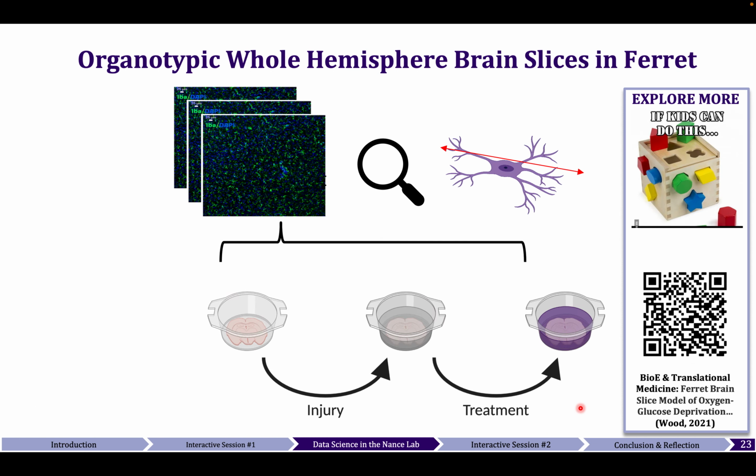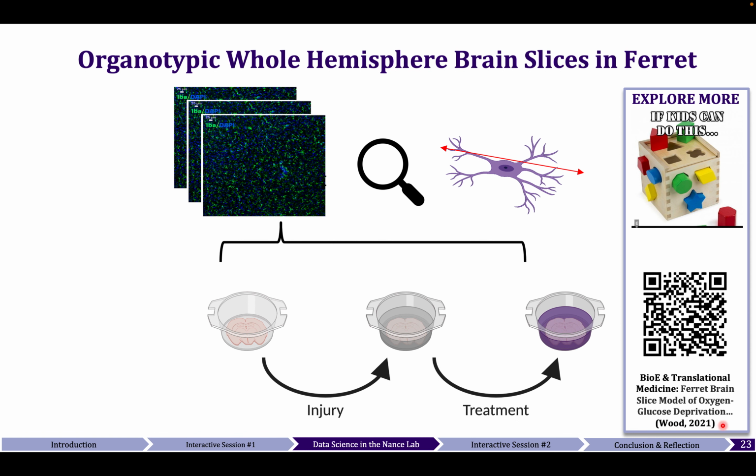So an introduction to the wet lab side of things. I told you Foon will explain things a lot more. The way I think about my work is just kind of fitting shapes into boxes and figuring out what that means. So if kids can do this, I can do this. This is an excerpt from our paper with Dr. Tommy Wood, a collaborator in neonatology, on the ferret brain.